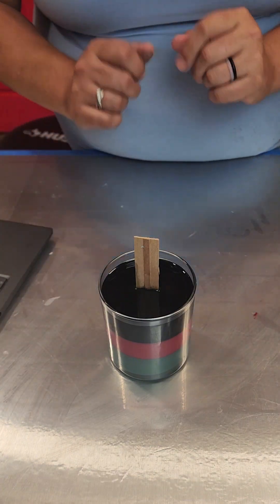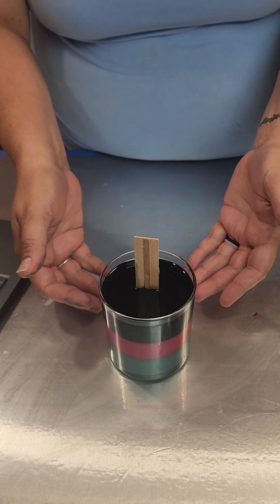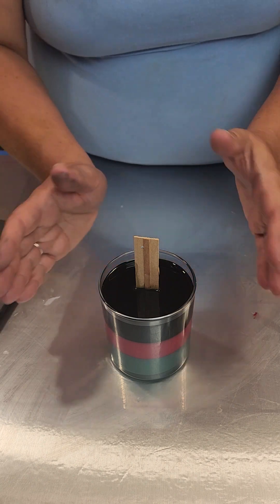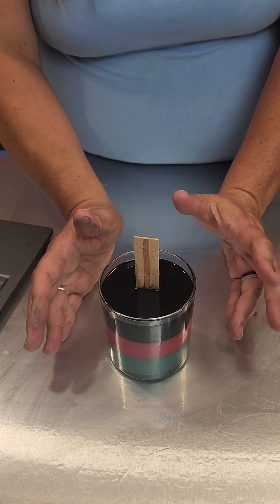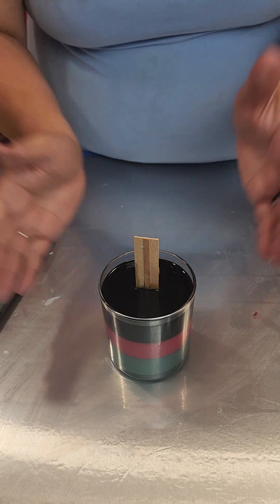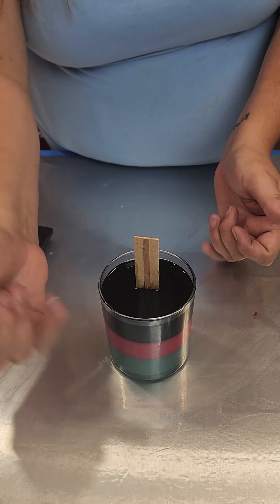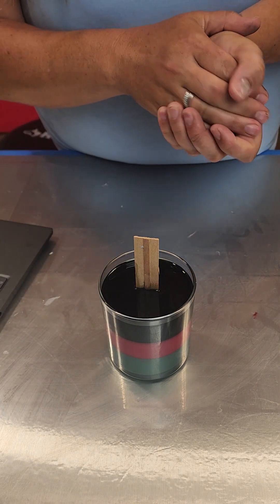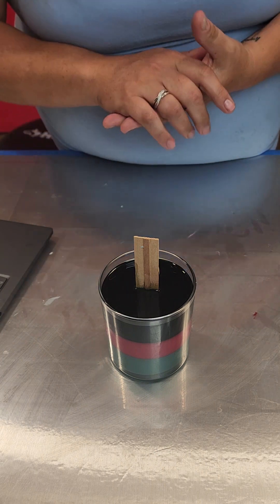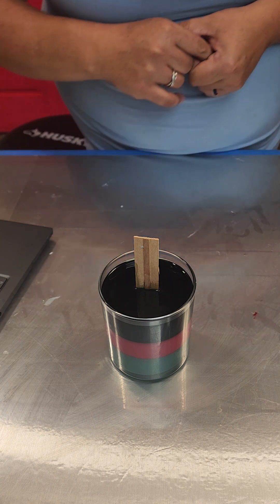This candle is more than likely going to frost because of how much color I put in here. Around the outside it probably won't look so pretty, but I just wanted to see how far I can push the limits of the color. So this is what we're looking at: it's going to be green, red, green — Freddy's Sweater. I will be back in two weeks with an update as soon as I'm able to test it. Look out for that in about two weeks. Bye!